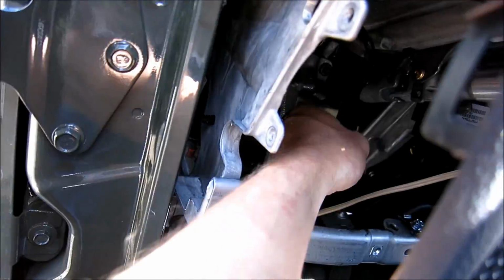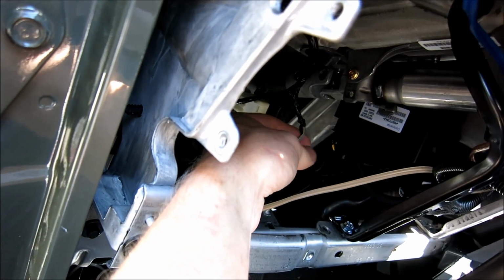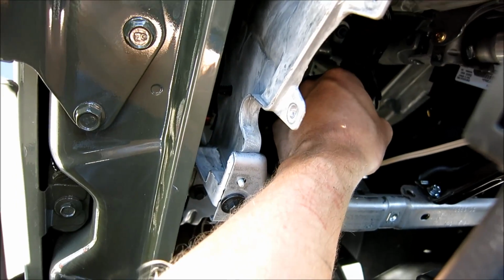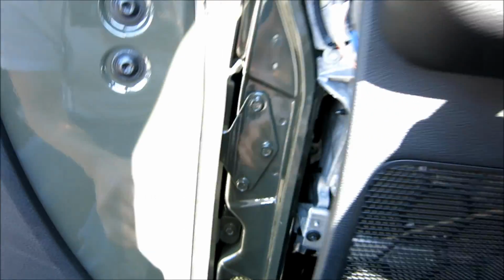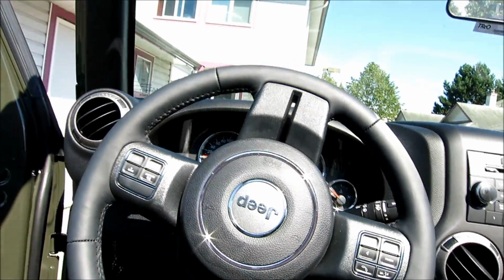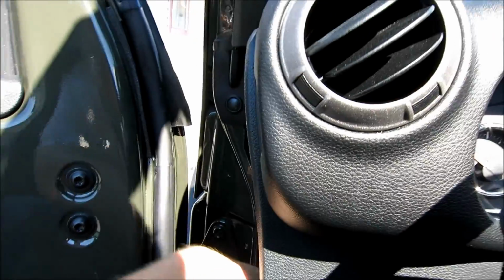And see how I've left this one blank and just taped up down here? This is the original one from the woofer. That's because it's not going to be used anymore. We're not using it at all, and so you just want to make sure that that doesn't short or you don't do anything with that. After you've done that, you've got it. You can put it back together now.